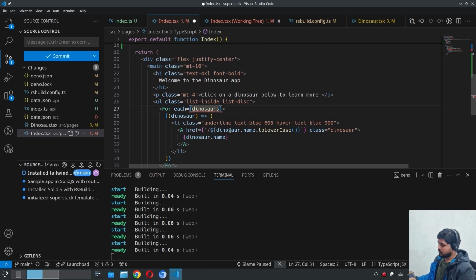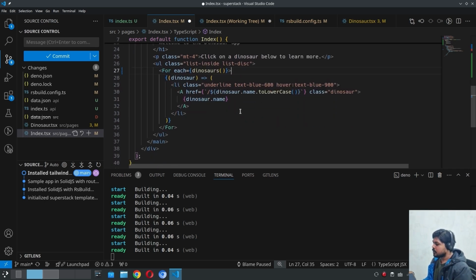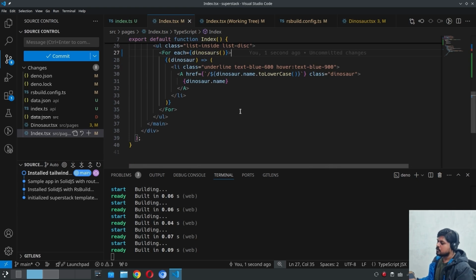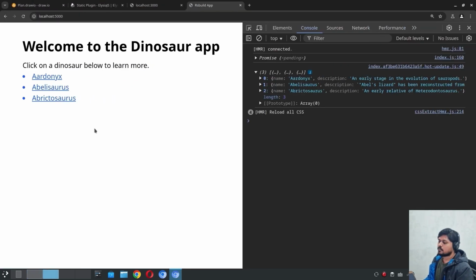And now we can uncomment this. And from the signal we have to use the parentheses to call the data. I guess we are good for the index page. Just save this file, and we have the data on the screen now. Okay, so this data is coming from our API server.